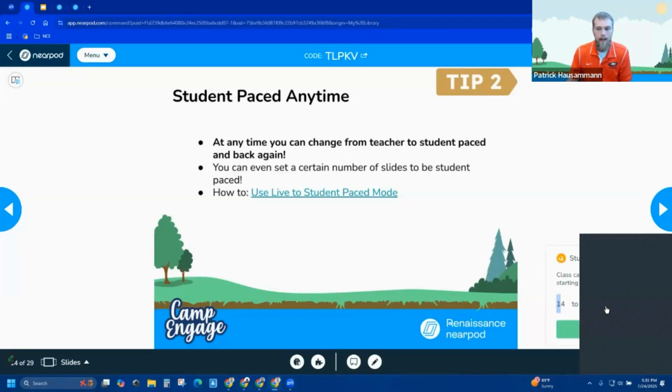It'll start on the slide you're on, and then you can select that maybe the piece that is going to be my student paced for that center goes from slide 14 to 16. I'd select that, hit turn on, and instantly your students are able to take control and do those activities on those few slides at their own pace. That can be a really valuable piece, regardless of which grade level you're on, to free you up to work around the room. And then at any point, you can come back in, turn off that student paced, and launch back in with the activities that come after that.